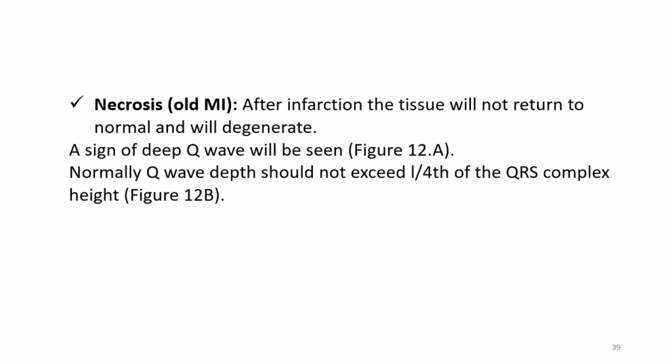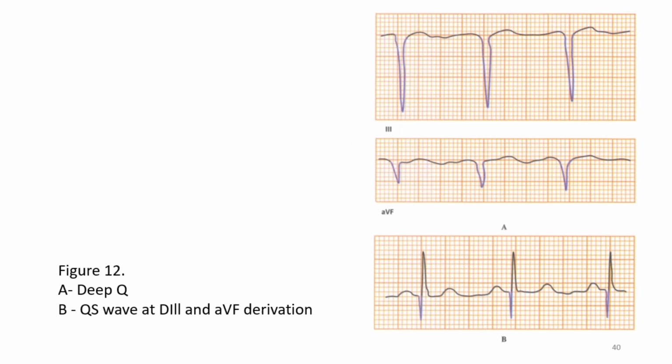Necrosis. After infarction, the tissue will not return to normal and will degenerate. A sign of deep Q wave will be seen. Normally, Q wave depth should not exceed 1/4 of the QRS complex height. So you can see here the Q wave left after myocardial infarction in augmented voltage foot, as you see here. Also Q waves can be followed here.